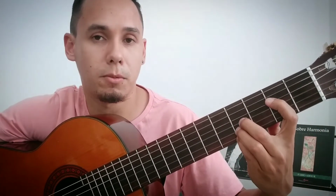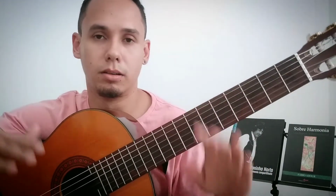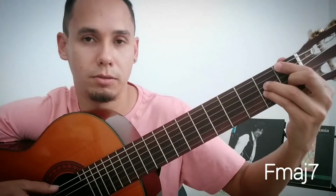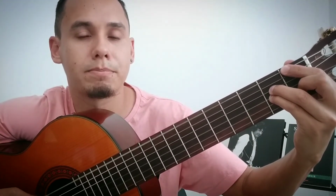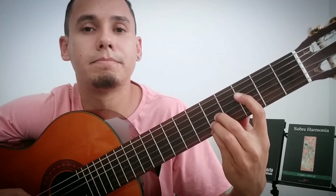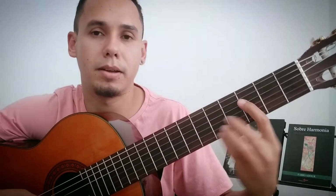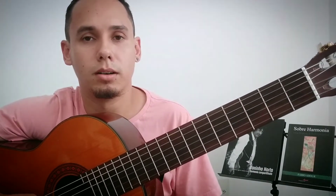Half step forward we have E major 7 chord. Here F major 7 chord. And we can mix these shapes, like for example, here we have an F major 7 chord. Do you remember the first shape? Okay. And I can play, for example, here. F major 7 chord. Okay. Depends where I put my first finger, because of the root note.